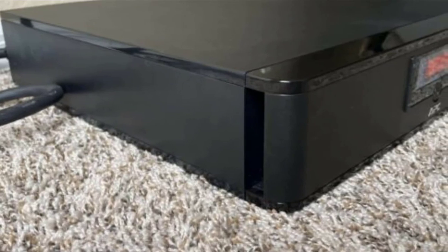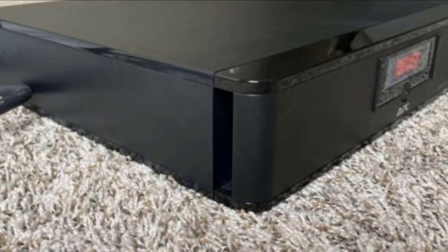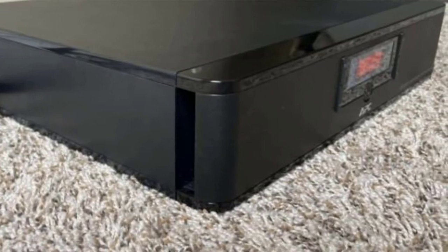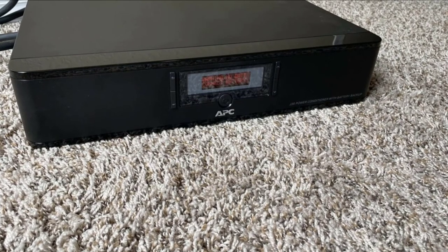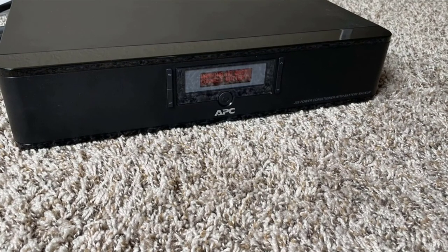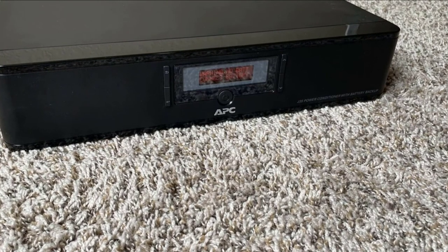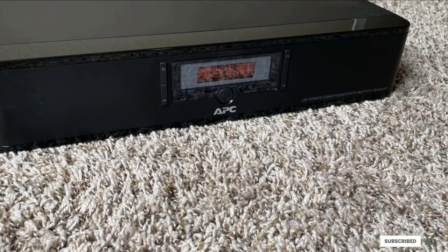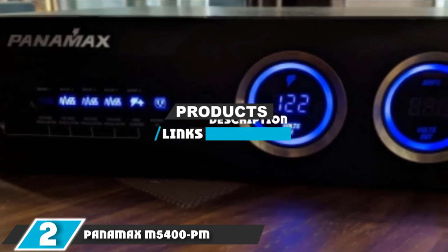The number three position is held by the APC 8-outlet J25B power conditioner. The APC J25B is a modern power conditioner with sleek exterior styling. It features two surge protection ports offering up to 894 joules of energy suppression and six battery backup outlets. All outlets are maintained at a steady 120 volts and protected from fluctuating power currents. It also features surge and spike protections, isolated noise filter banks, and an LCD display reporting all power conditions. It comes with a three-year warranty and lifetime equipment protection policy.